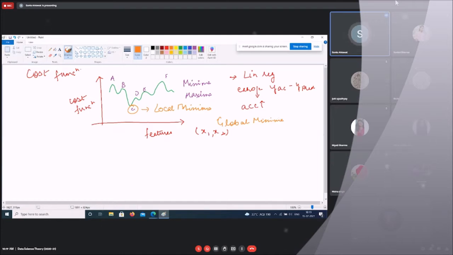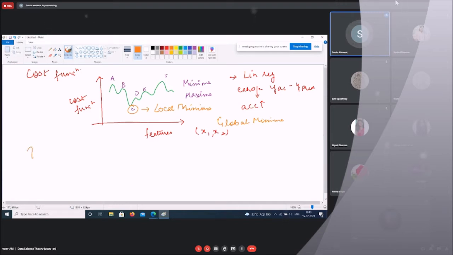Cost function is a function where the error is minima, or I should say where the machine learning algorithm or the model settles at the local minima. It is called a cost function. Is it okay? Yes, first years? Fine. So now let's talk about what is local minima and global minima.